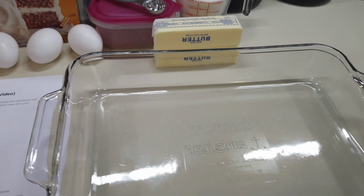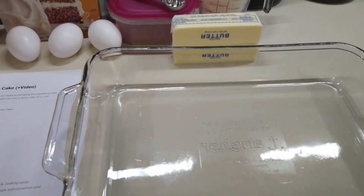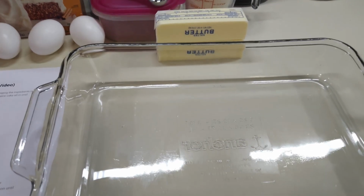I've got my 9x13 pan here. And let's start putting everything together. Let's go ahead and start mixing everything in. I'm going to go ahead and put the pumpkin in.